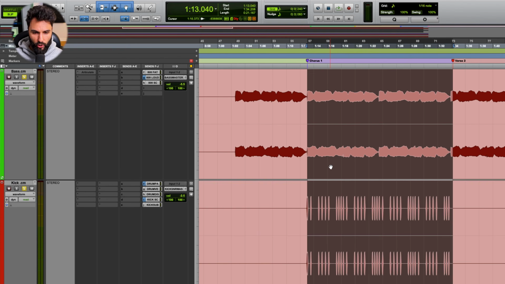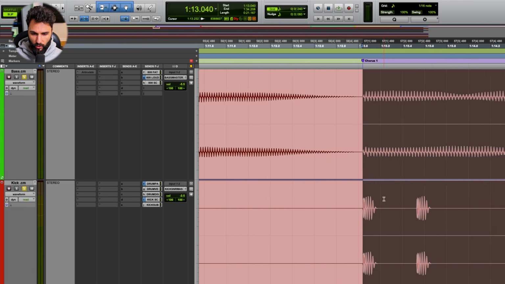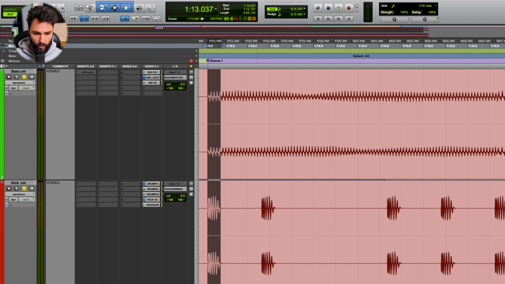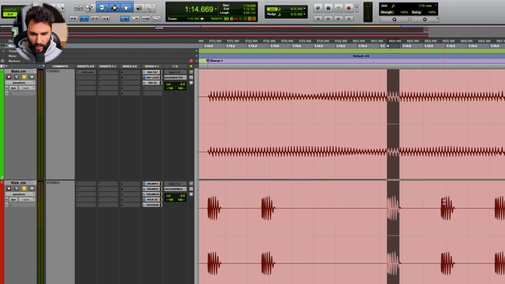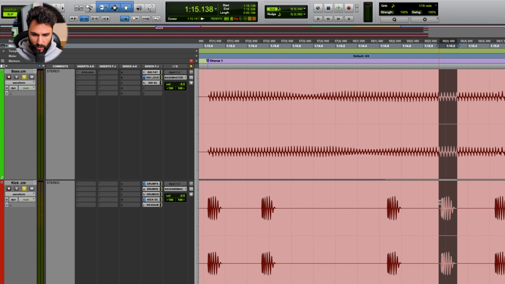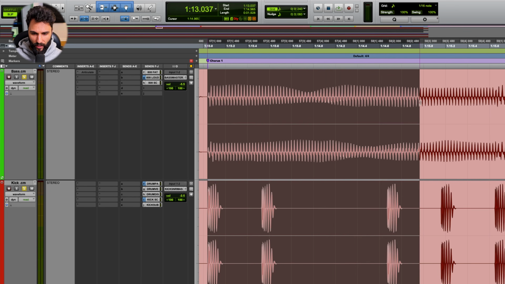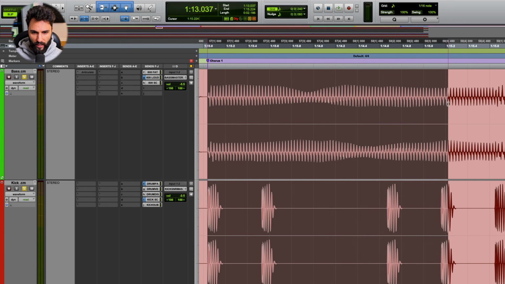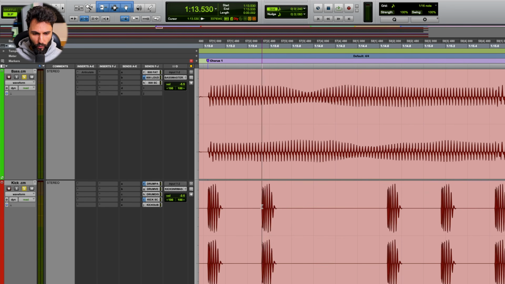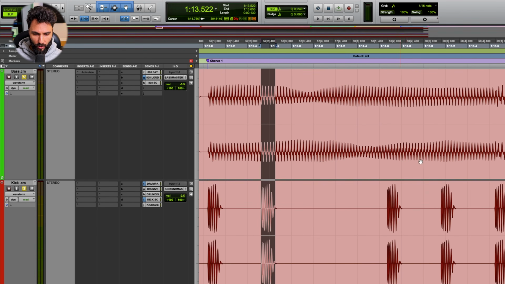But let's begin by using a transient designer to sculpt our low end. We'll specifically look at managing the relationship between a kick and bass in our session as you see here. As you may know, it's very common for these two sounds to clash and get in the way of each other. And in the context of this mix, you can see that the kick is a pretty rapid, quick-hitting sound that's really driving the rhythm of the track. On the opposite end, you can see the bass on top is a more elongated, sustained sound that plays throughout, ultimately filling in the gaps when the kick isn't hitting. Although, of course, they do overlap in the mix at times, as you can tell.